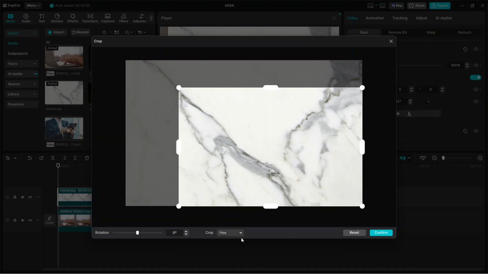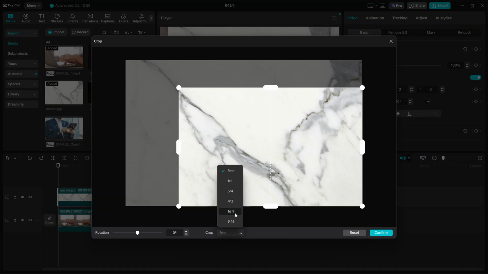If you want your photo to match a specific format, you can also use the preset ratios. Look for the option to set a ratio and choose one that fits your needs, such as 16:9 for widescreen, 1:1 for a square, or other available presets. This is especially useful if you're preparing content for a particular social media platform that prefers a certain aspect ratio.